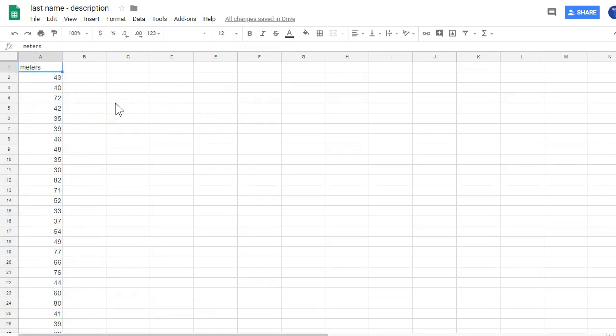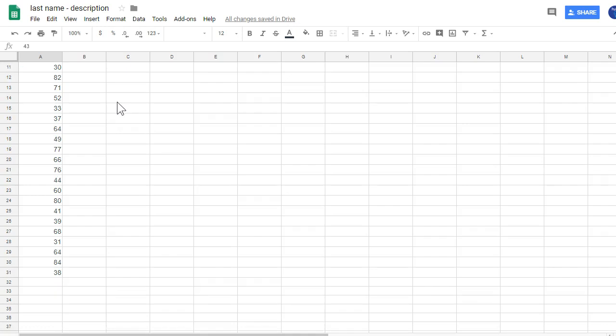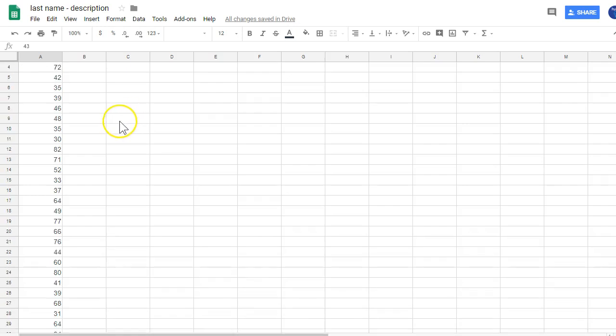So we have meters as a heading and then a list of numbers. All right, so we have 30 different values. I'm going to go over to column C, and I'm going to type these words. These are descriptions for me to look at. So we're going to calculate the average. And we're going to do standard deviation 3 different ways. So STDEV, skip a line, STDEVA, skip another line, STDEVP, and then we're going to calculate our CV percent at the end.